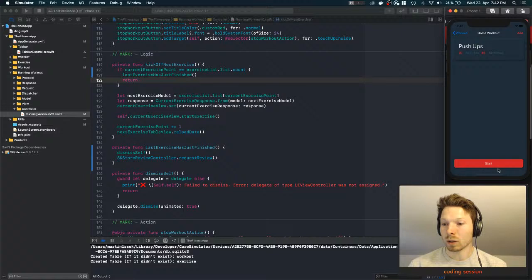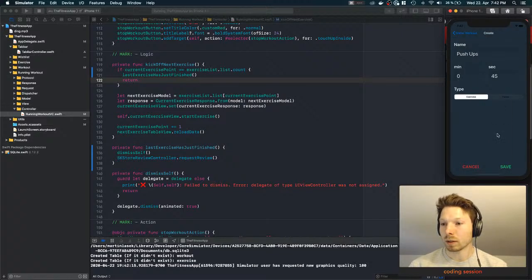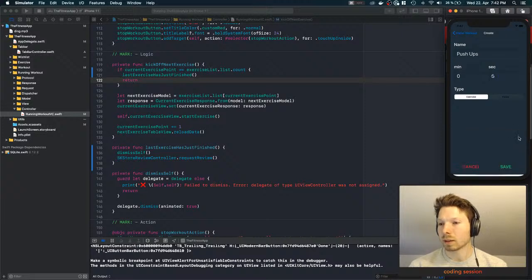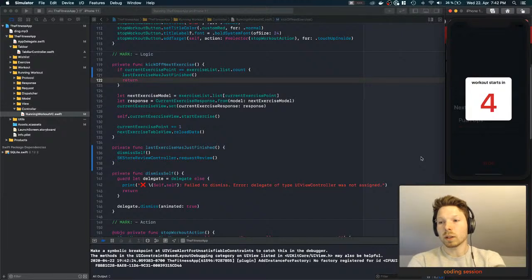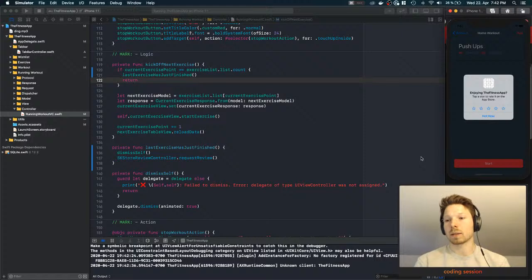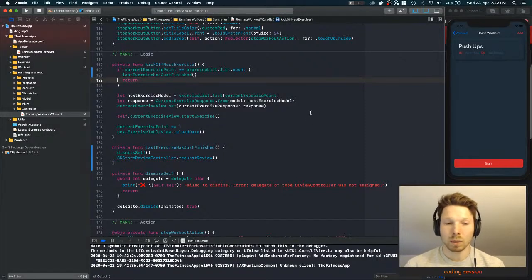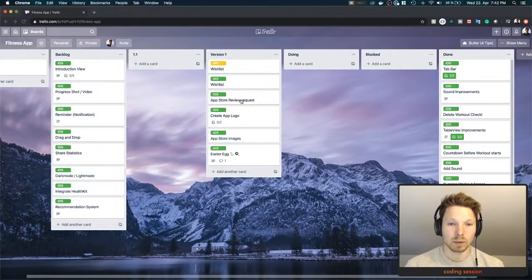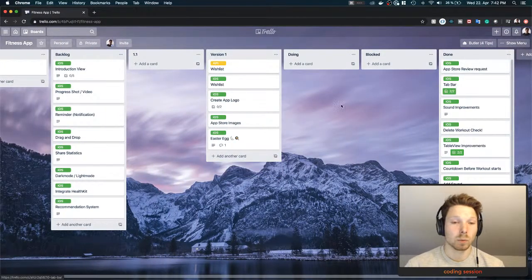Let's see, we have one workout. Let's just start this workout, but not 45 seconds. It's too long to wait for. Let's say, 0 seconds. Doesn't really make sense, does it? What happens then? This is an edge case I haven't tested. So we are starting the workout in 5 seconds, and then after the workout is finished, let's see if it goes away and asks for a review. Hey, this is awesome. Great, so we got this one in place. App Store review request done. That was an easy one, wasn't it?